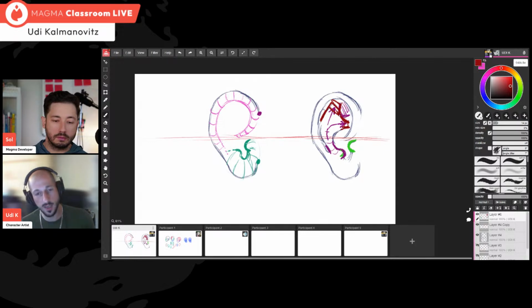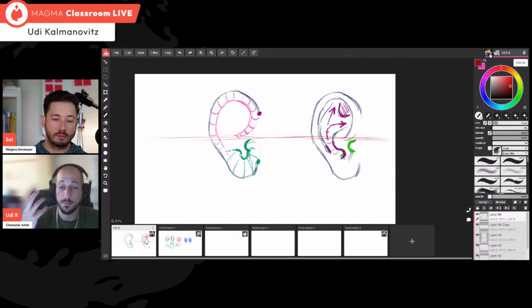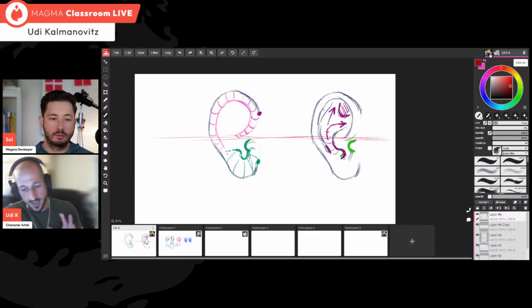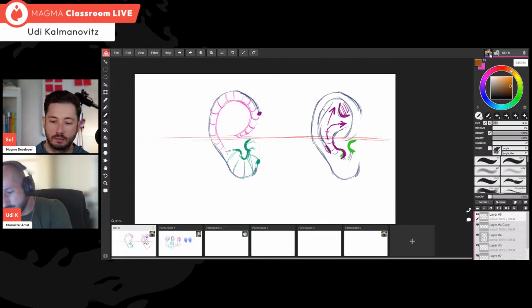So here again, play around with it. I feel like if you want body parts to feel more organic and have a little bit more character, try to avoid symmetry, try to avoid equal shapes and equal sizes, and try to make things kind of random in a way. So let's handle this shape. Let's pick, I feel like orange right now.